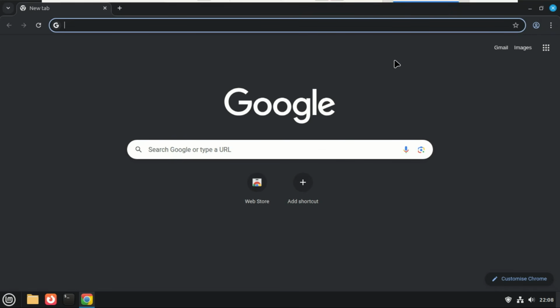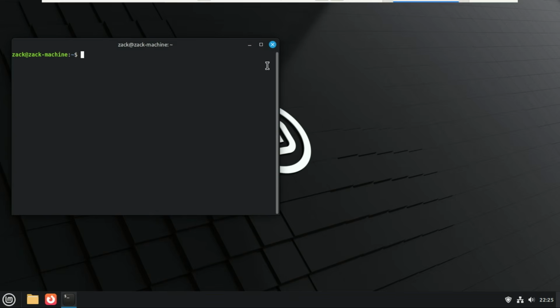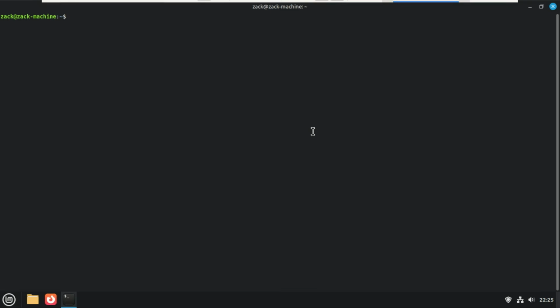If you want to install Windows applications in Linux Mint, check out the video in the description on how you can do that. Let us look at the terminal, the basic day-to-day commands you will use. That is, if you want to. Don't be scared. The terminal is extremely simple once you learn a few basics. Here are the daily commands beginners use.